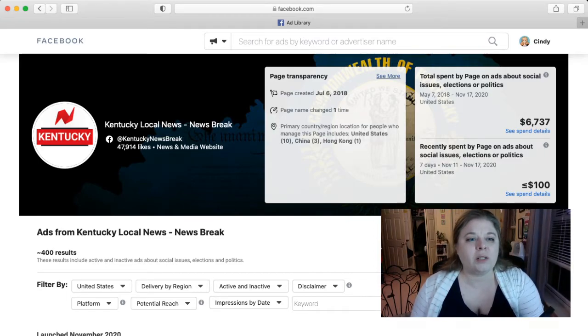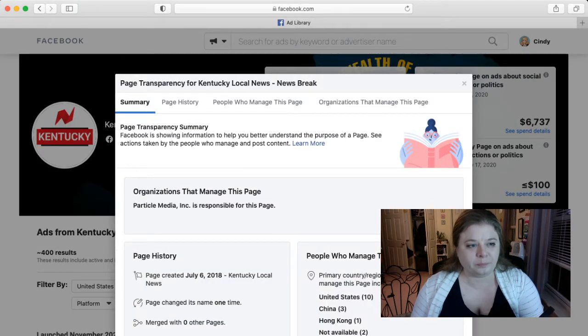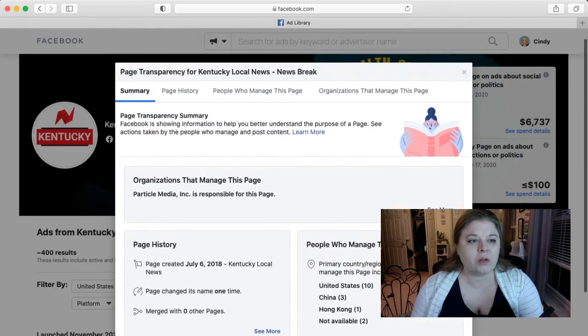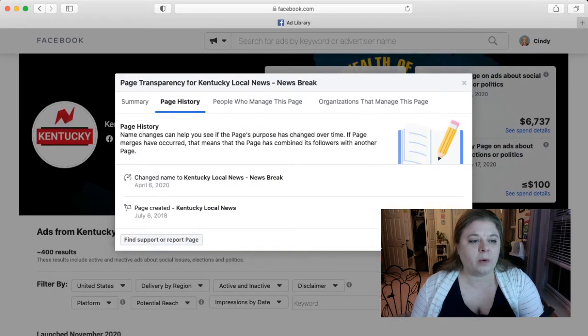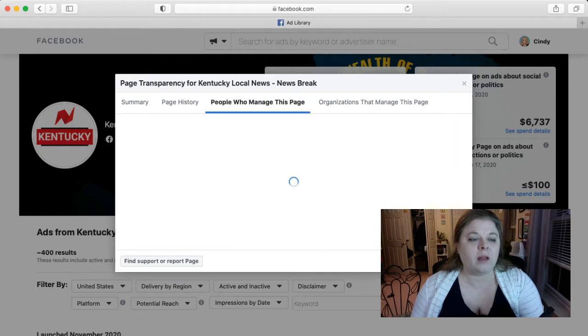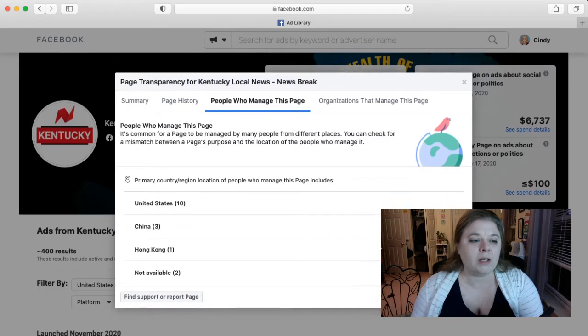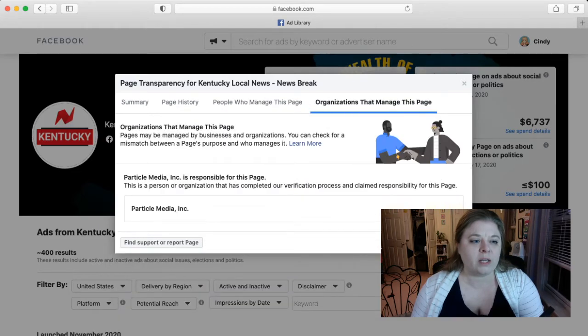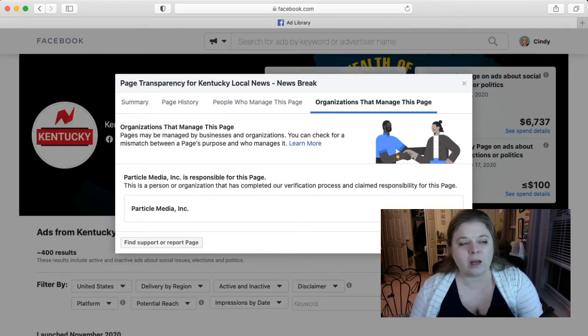And if we go to see more, you can also see the page history, when it changed its name, the people who manage the page, and organizations that manage the page. And so that lets you know that it's not just a local Kentucky news site, but a site that's run by a specific media corporation.